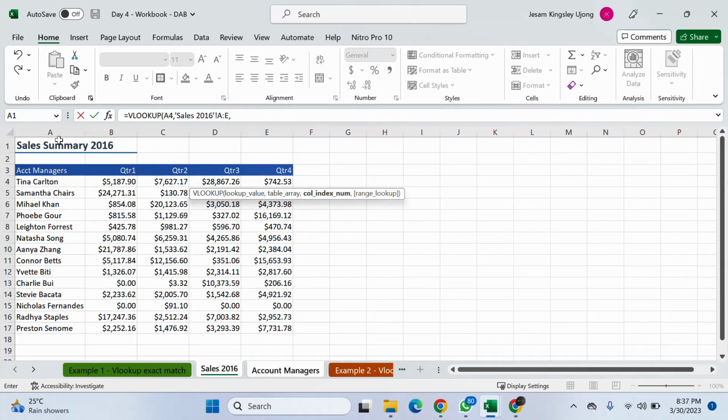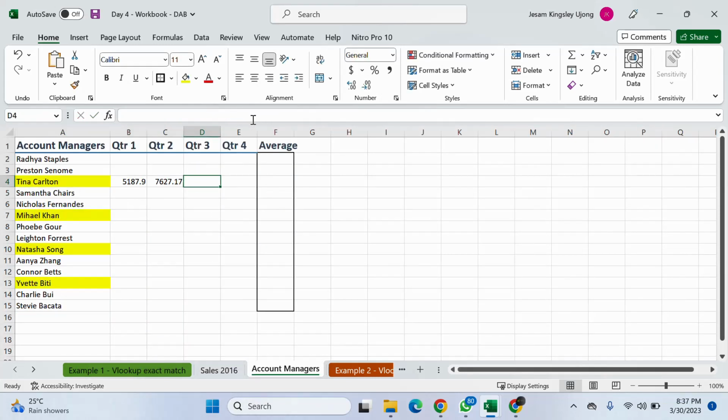So third quarter is in column 1, 2, 3, 4. So 4, 0. I could literally just copy this.